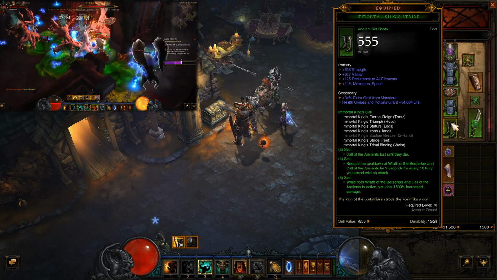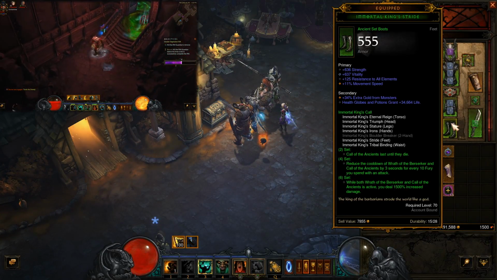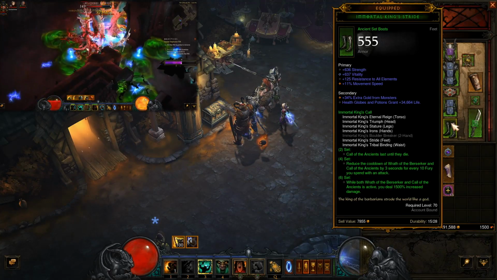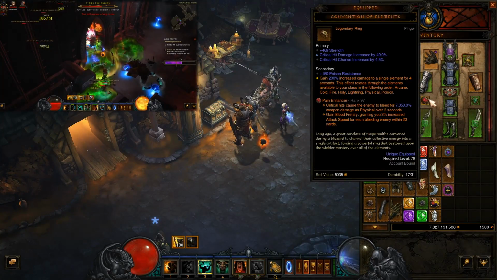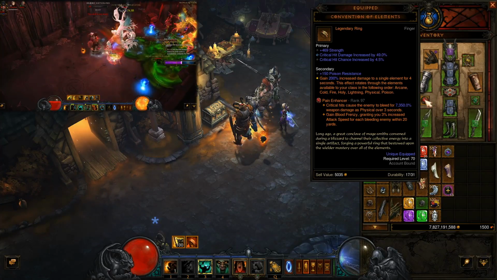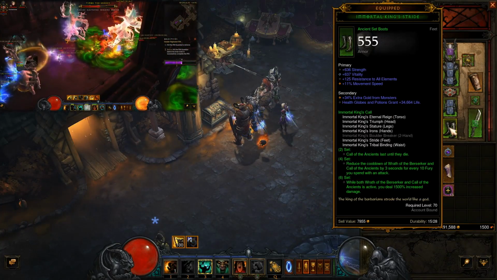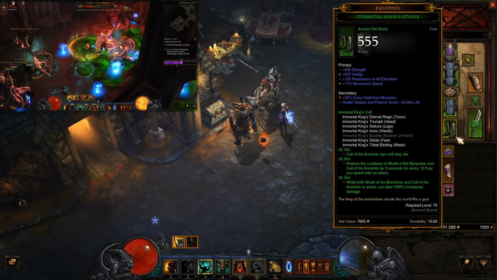While both Wrath of the Berserker and Call of the Ancients are active, you deal 1500% increased damage, and that's not to any one skill. That is completely all of your damage. You deal 1500% increased damage. Now that's not counting things like Pain Enhancer, like with, for instance, the Necromancer. The bleed on this is also increased. This is just damage you do. It's not from gems and other things like that. They don't take increased damage. You deal increased damage. So I hope that makes sense.